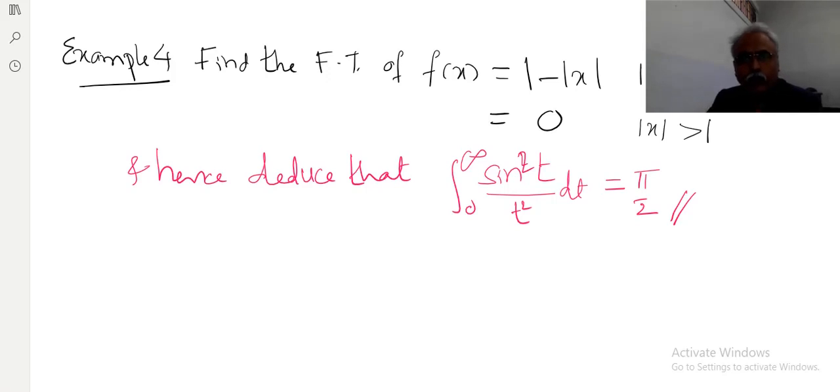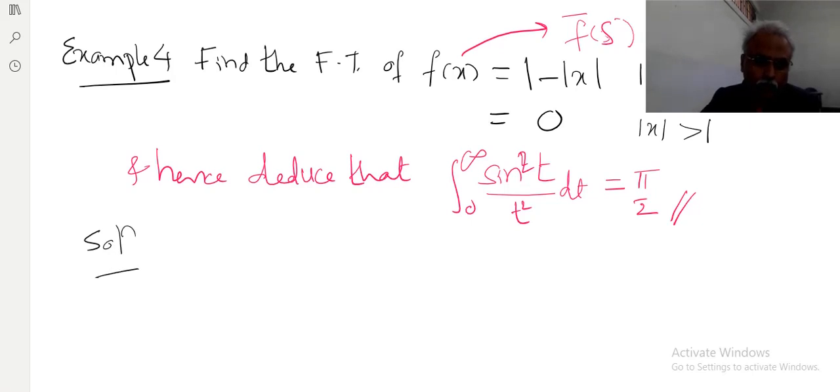As you have seen in the previous classes, first we find the corresponding f bar s function, the s domain function for this. So that will be covering this part. To find the remaining part, you have to consider the inverse Fourier transform. I am repeating, first the direct Fourier transform definition you use to find f bar s. Always for the deduction part, use inverse Fourier transform. Here we start the solution part.